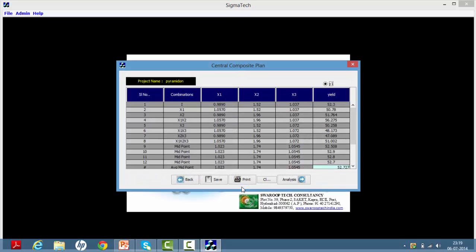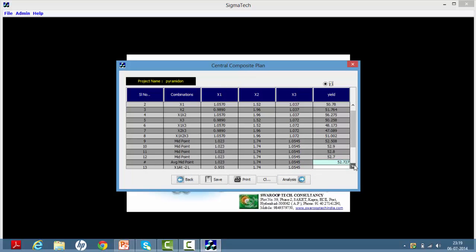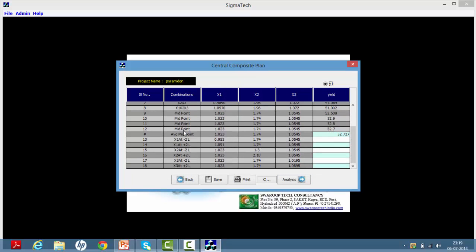So now we're going to click on composite, and as you can see, when you click on composite, the software is giving a plan for us to conduct another 6 experiments, and let's do that and capture the data for that.